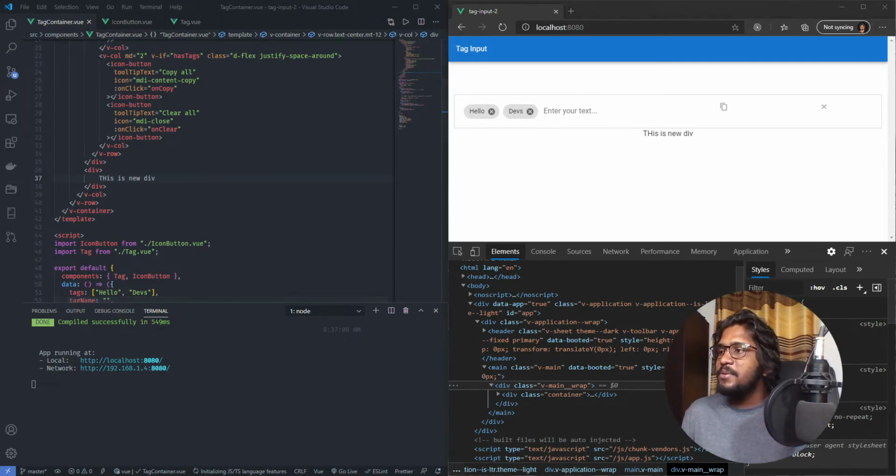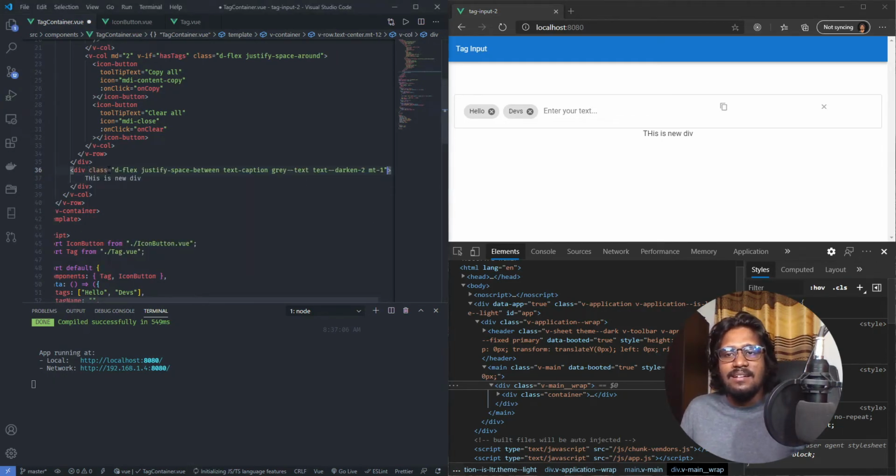But for this one we need to have some CSS classes. I'm not going to type those things. I'm just adding them here. Everything is coming from Vuetify. Nothing is done by myself. D-flex, justify, space-between, caption, everything is coming from Vuetify. And here I'm going to add the first div, enter comma.